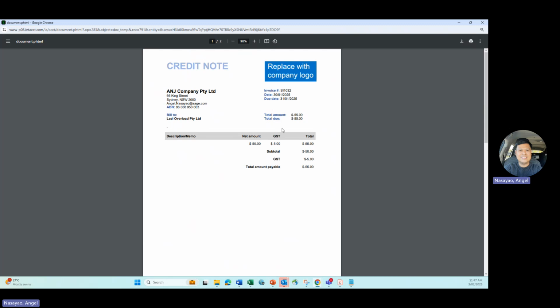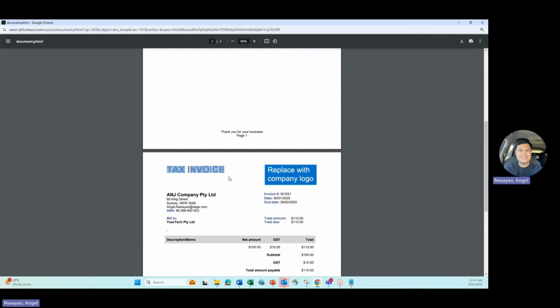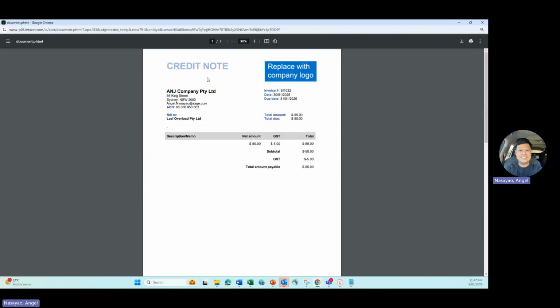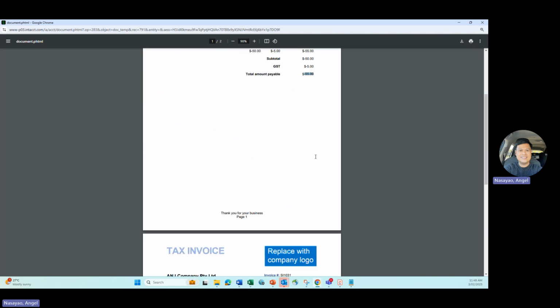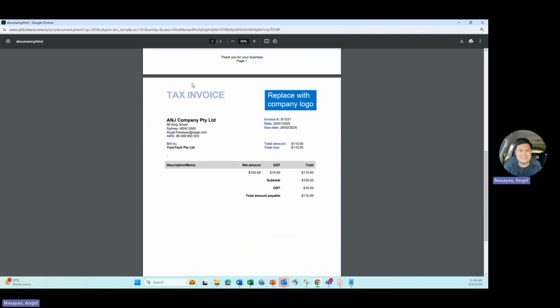Then you can have one template to dynamically indicate what that transaction is all about. The label changes to credit note if it's negative, and if it's positive or zero, then to tax invoice. Hopefully this recording helps. Thank you.